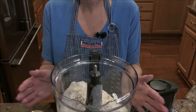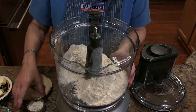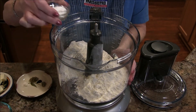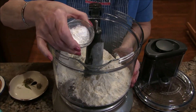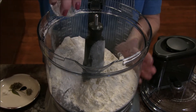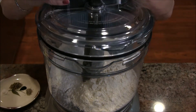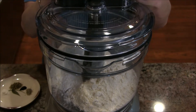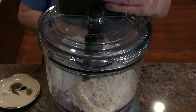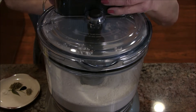Come on down to my work bowl — it's in the food processor. In my food processor I have some all-purpose flour, and to that I am adding a combination of baking powder, baking soda, and a little salt. I'm going to drop that in, put my lid on, and just pulse it a couple of seconds to get it combined.